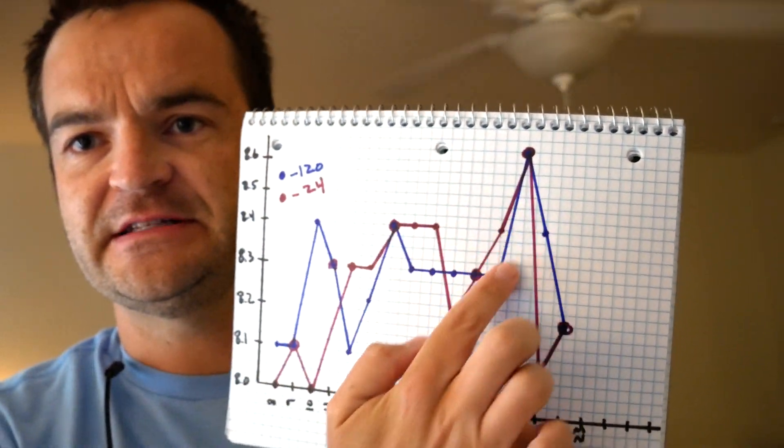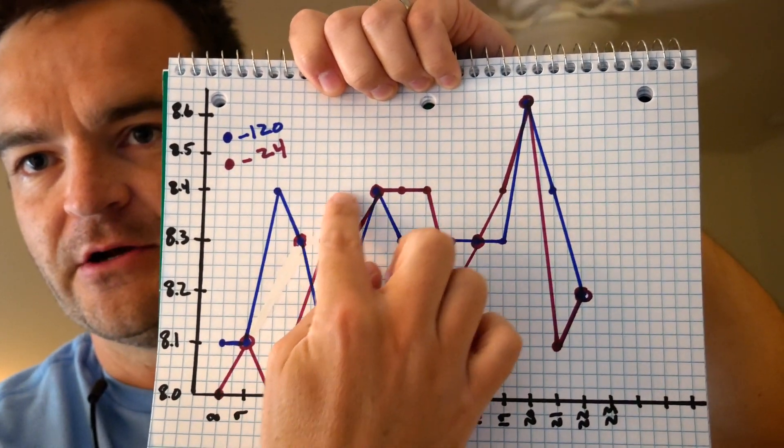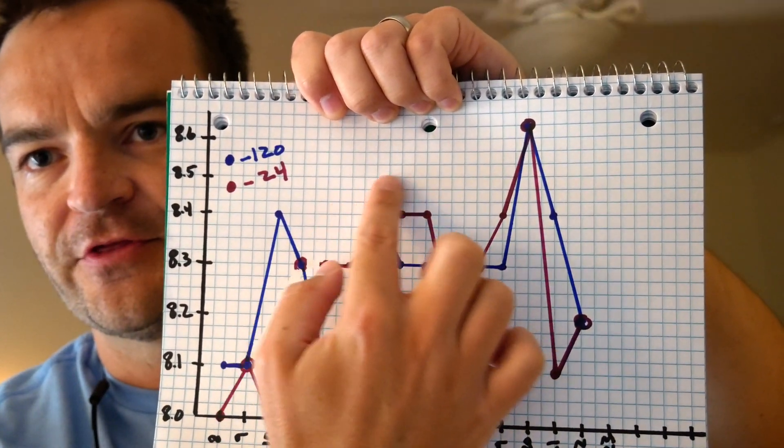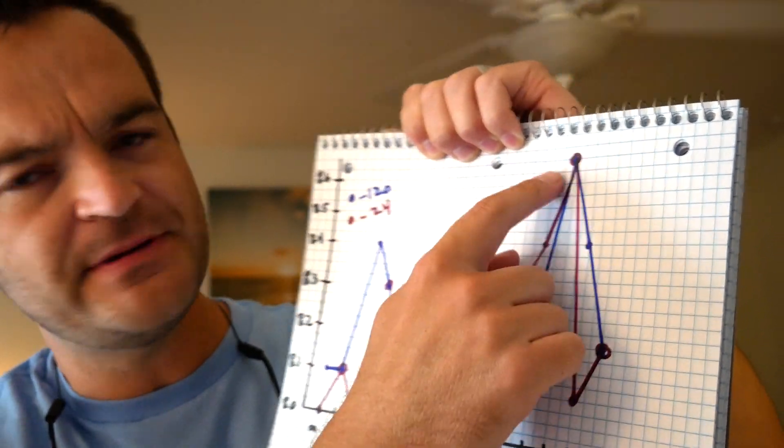Midday. You definitely see some trends here where it evens out. You know, you're definitely more in the 8.3, 8.4 range. And then in the evening time, what time was it? 8 PM.